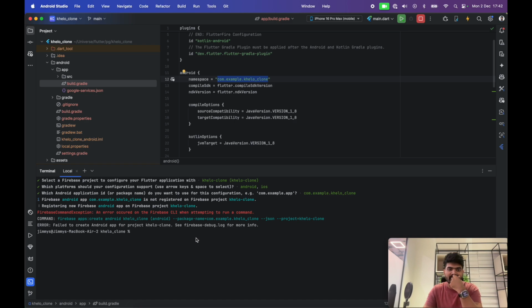We have received one error: failed to create, see Firebase debug log. Firebase Android app not registered, so it's not able to register. Let's try again.